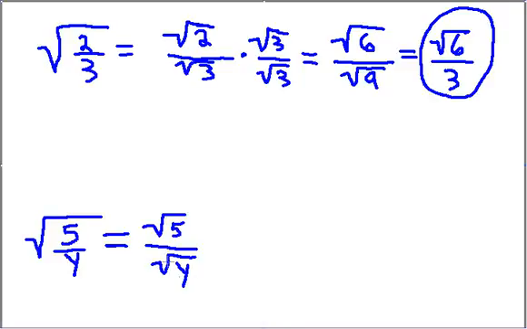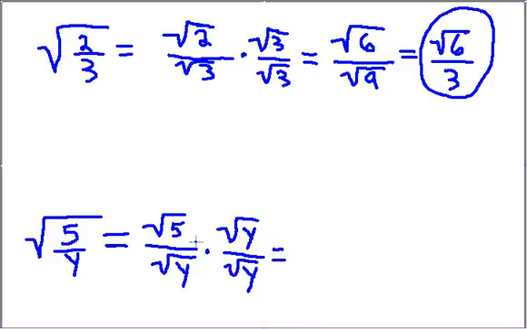But once again, we want to get this radical sign out of our denominator. And in order to do that, we need to create a square in the denominator. Well, once again, the simplest method to do that is to take whatever you have inside the radical sign and multiply both the top and bottom by that same value. So we're going to multiply the top by radical y, and then we're going to multiply the bottom by radical y. And as we can see, radical y over radical y is the same thing as 1, so we're just multiplying this by 1, which means we are not changing the value at all.